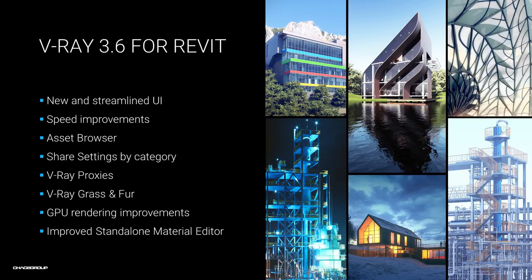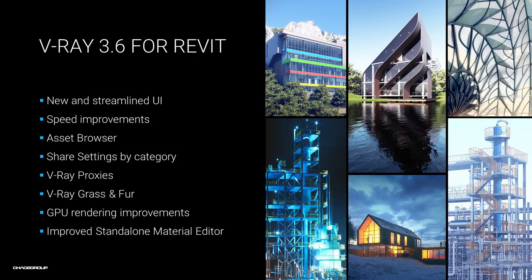Here is a short overview of what's new in V-Ray 3.6 for Revit. No need to say that 3.6 means that we now have the V-Ray 3.6 core. Next one, the UI has been cleaned up and reorganized. I will guide you through it and we'll explore the changes together. We did lots of optimizations. As a result, Revit to V-Ray scene translation became up to 4 times faster, and the rendering up to 1.5 times faster.